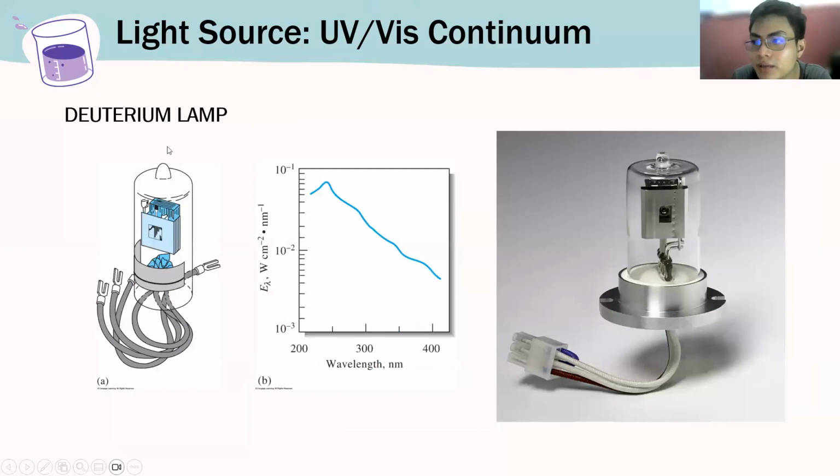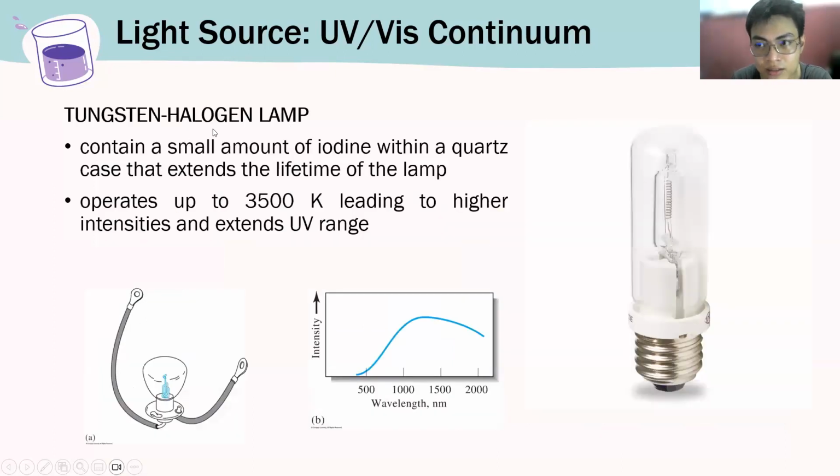This is the one we commonly use, the deuterium lamp. Guess what deuterium is? It's an isotope of hydrogen. In the middle here, you have deuterium. When you apply electric current, it emits UV light, around 200 to 400 nanometers. If you're doing measurements in the UV only, the deuterium lamp is best. But if you want visible, you use the tungsten halogen lamp, because it's okay in visible light.